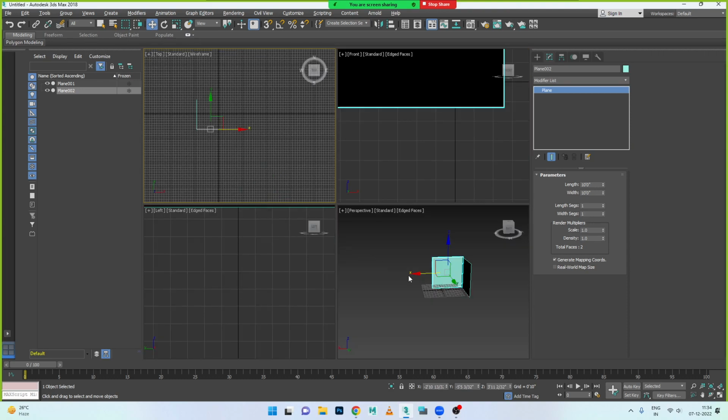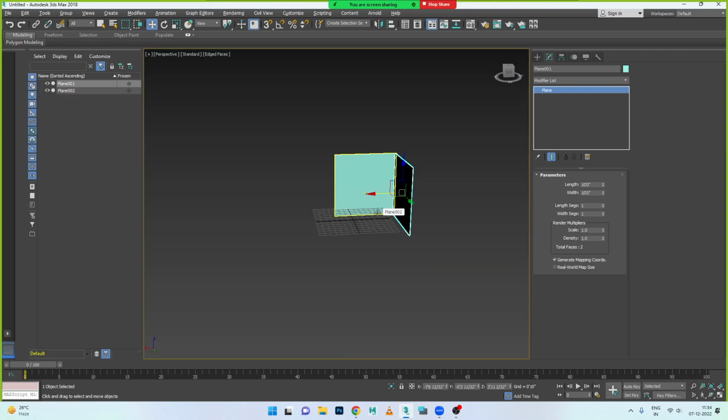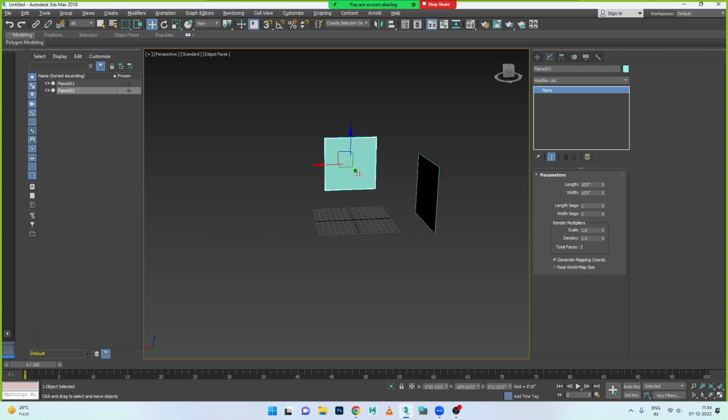I have created these planes. Now move it back. Try to move this back and this one also a little back.